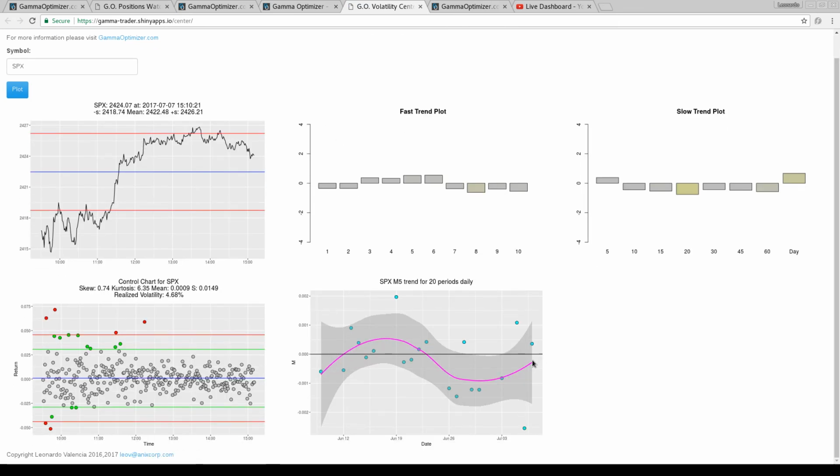In terms of momentum, the momentum is turning positive. Yesterday we got an outlier day. If you notice this cyan dot here at the bottom, in terms of momentum, it was completely out of character for all of them. But the reason is the way the M5 trend is computed. It was comparing the return with the return from the previous 5 sessions. And if you remember, we got a very high up day, which is this cyan dot here, last week. So we were comparing a down day versus a tremendously high day, and so the weekly return was tremendously negative. But today we are back to more or less the area once we remove the outlier that happened last week.